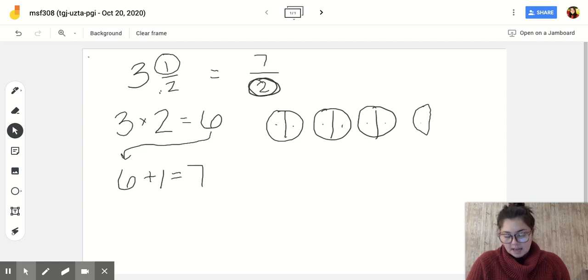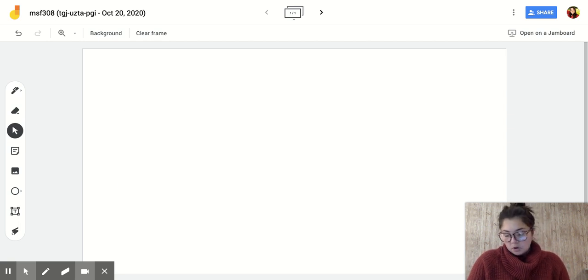But let's say that I give you an improper fraction and I want you to turn it into a mixed number. That's going to be our lesson today. So I'm going to give you an improper fraction. So again, just like your directions, it would be really helpful if you have either a piece of paper and a pencil or a whiteboard and a whiteboard marker so you can be doing these problems along with me.